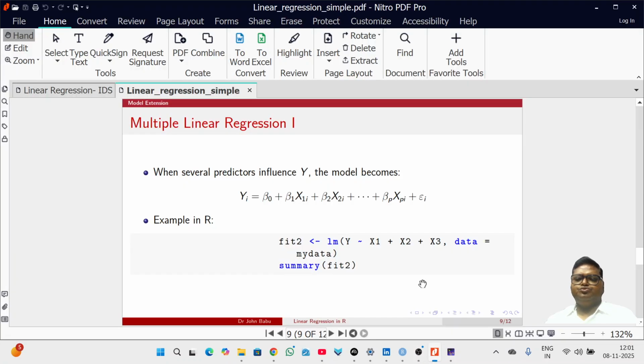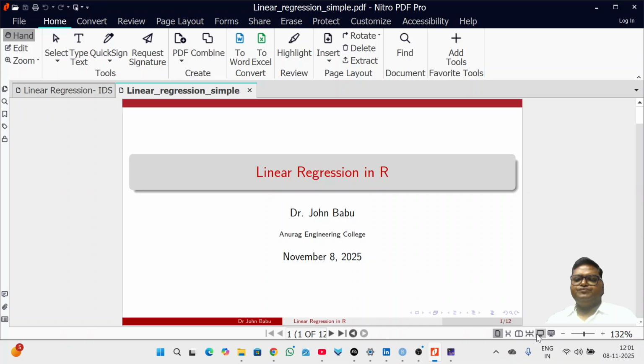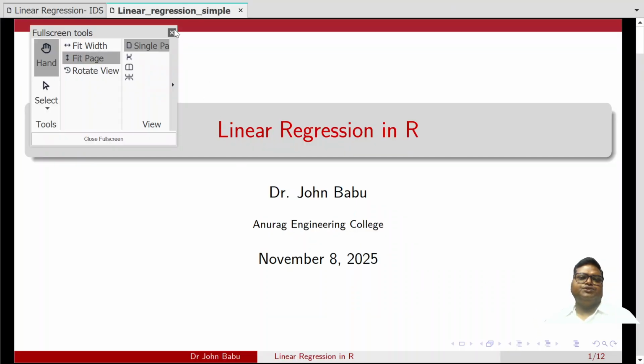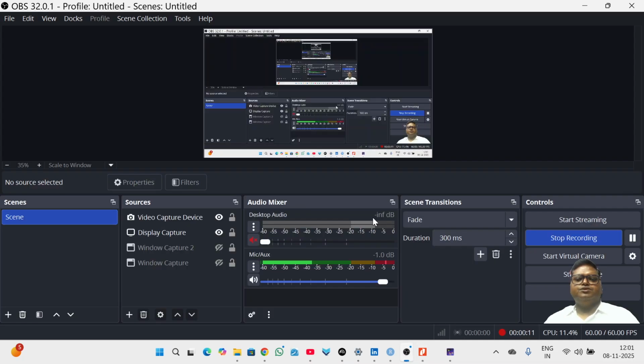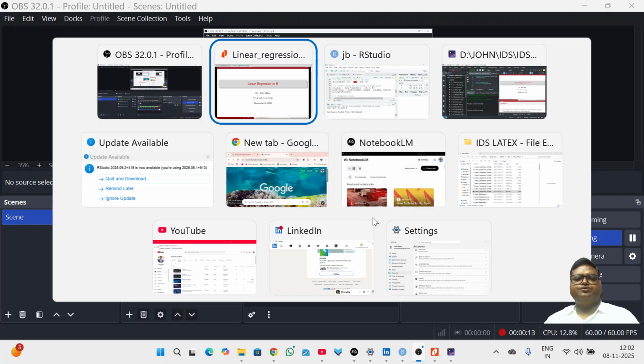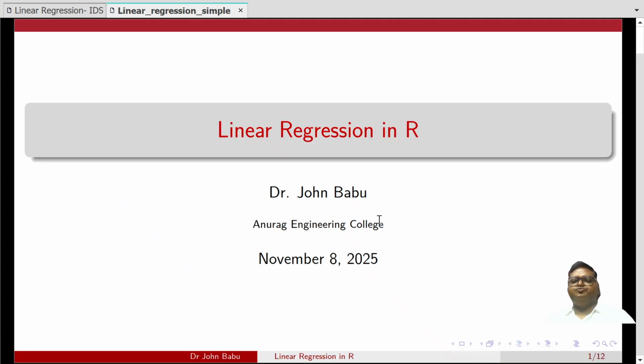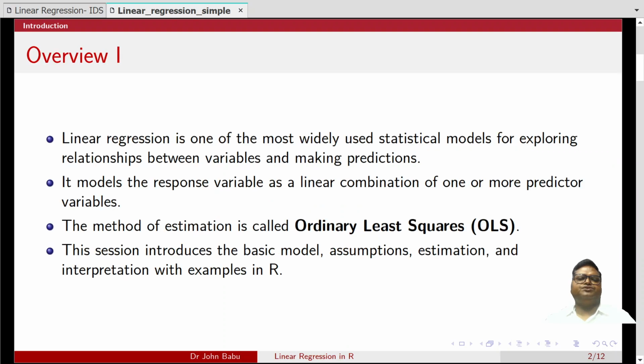Okay, we have come to the last part of the fifth unit. In this session, we'll be discussing linear regression, which you have already studied in the subject machine learning. Here, we'll focus on what we can do with R to implement this, rather than on what linear regression is, but I'll just brush up the fundamentals.